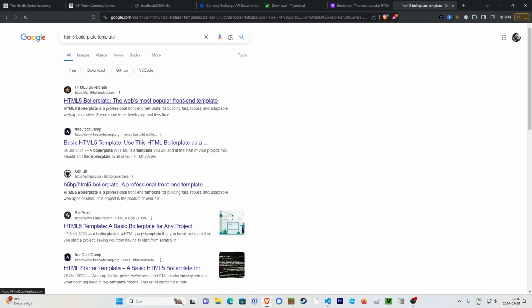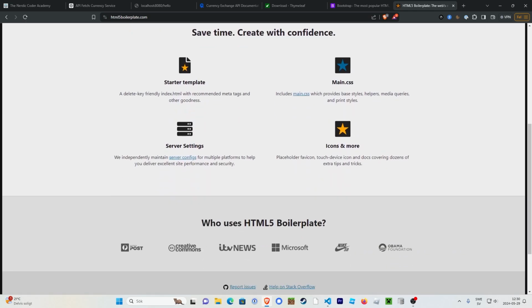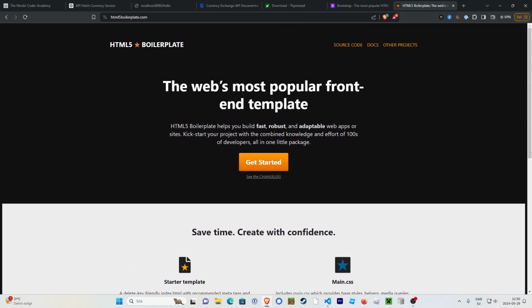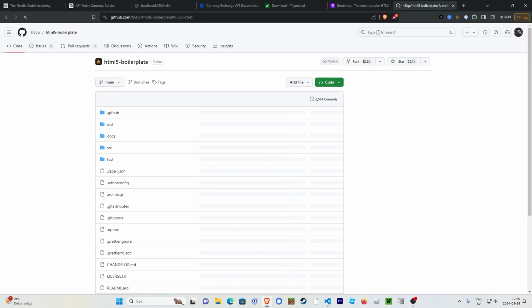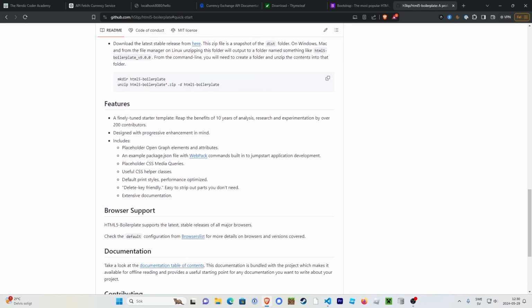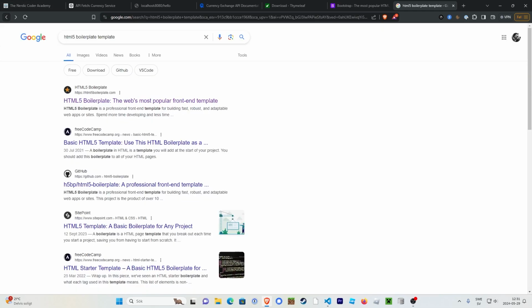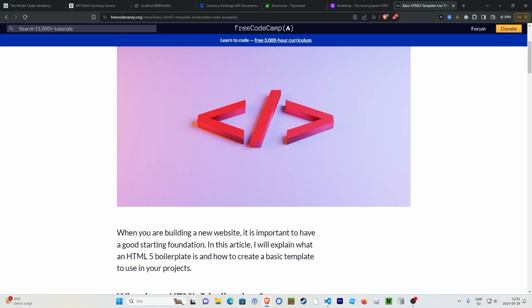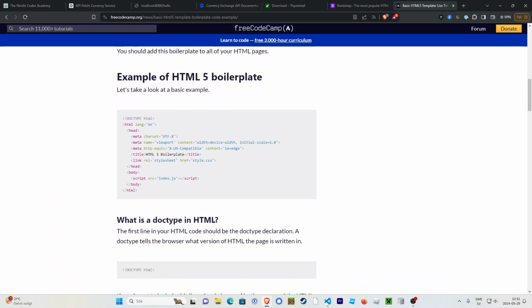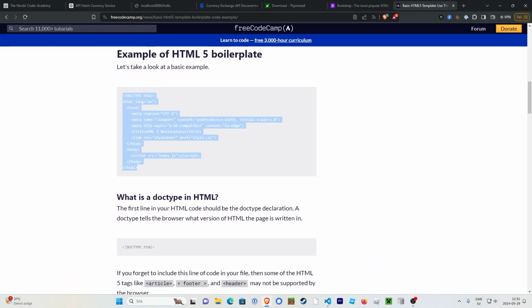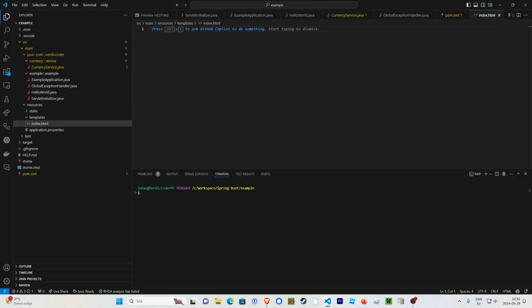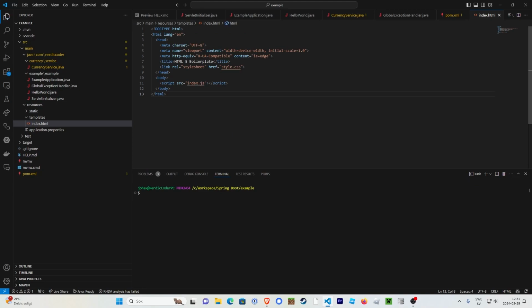Template. I just want simple. Not really. I just want an empty HTML. This one maybe? Here we go, here we go. There.